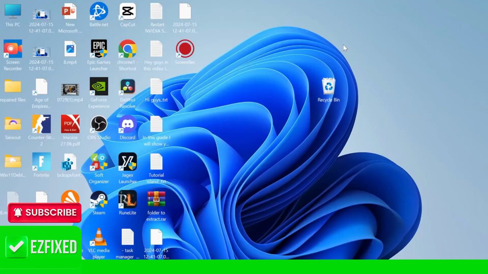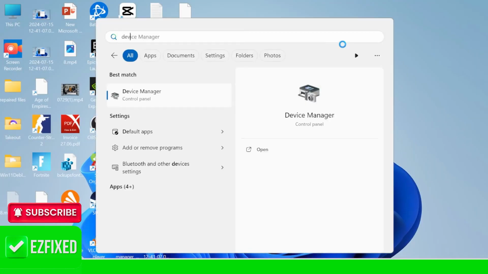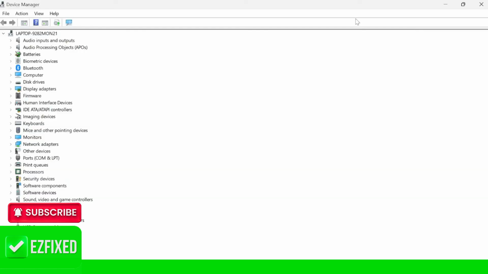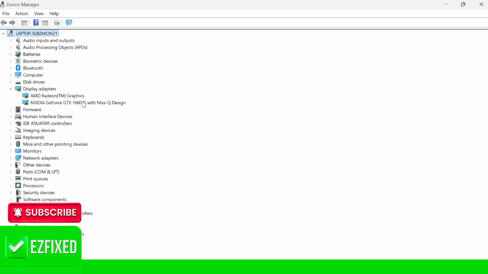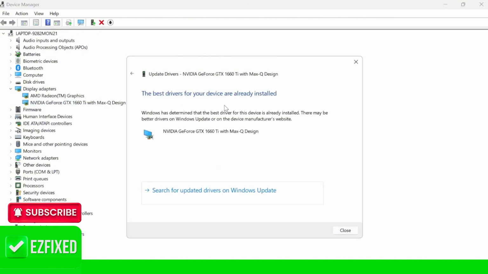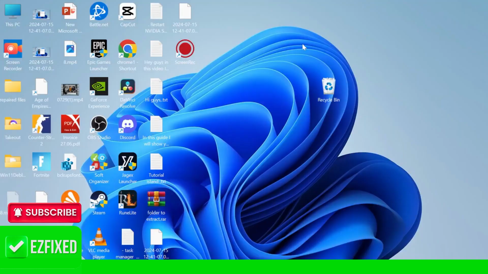And then the last thing you'll need to do is head over to the start menu, and this time search for device manager and come into the device manager window. Now inside of here you need to come down to display adapters and expand this, and it's super important that our graphic drivers are fully up to date. And to do this, all you need to do is locate your graphics card. And we're going to right click and select update driver, and then just go ahead and press search automatically for drivers. Now as you can see, I'm already running the latest drivers for my device, so we can close out of here. And that should have now fixed the flickering issue when you're trying to watch YouTube.